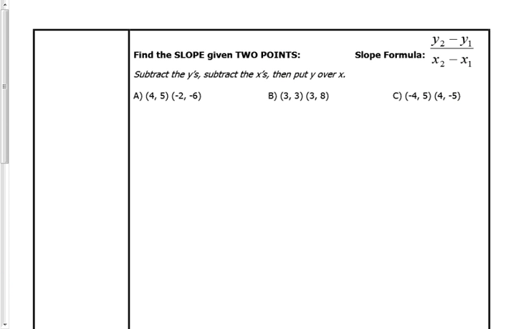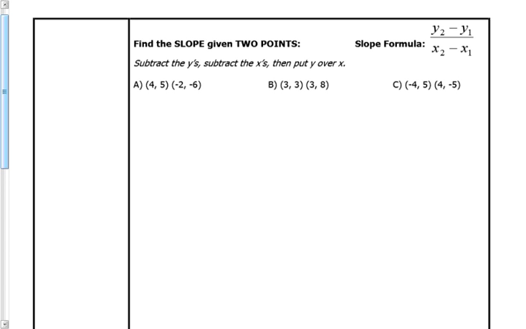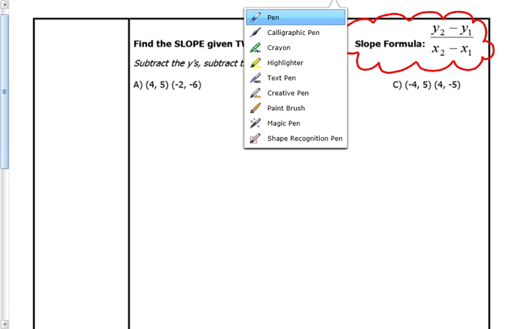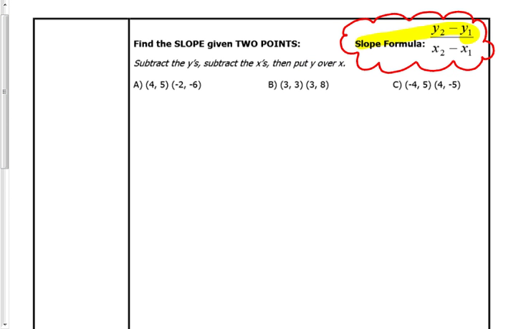Okay, last part here. Now we're going to find the slope given 2 points. So we've found the slope looking at a graph. We found the slope looking at an equation, right? And now we're going to find the slope looking at 2 points. So whenever we have 2 points, we're talking about 2 coordinate points. Okay, this slope formula, and this is very, very important for you to remember. You will see this a lot in not only this course, Algebra 1, but you'll see this a lot in geometry as well, next year. So you want to make sure you memorize that.